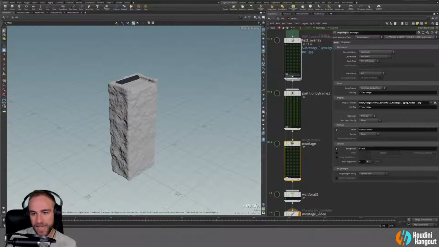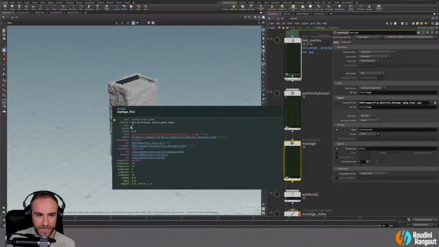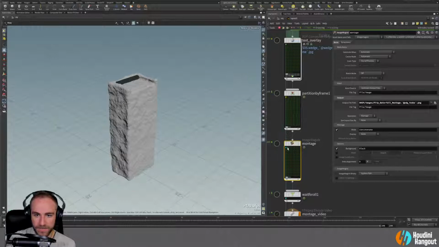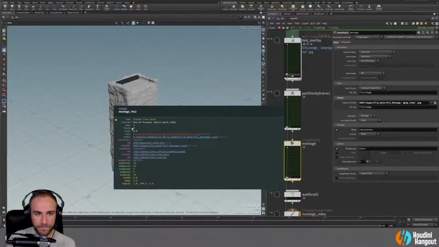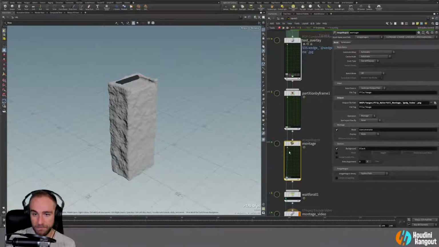So this will do that montage that you saw earlier with all the images lined up next to each other. And what I'm doing here is giving it the ID of the PDG index, so that each of these gets its index number for the file, right? So this one's going to have an index of 1 in the file name.